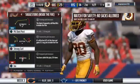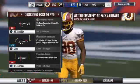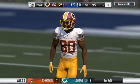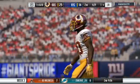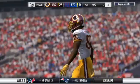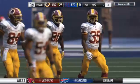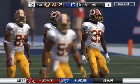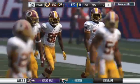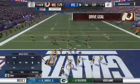Now the Redskins offense, they get set to go back to work here. And they'll just simply be looking to build off the confidence of the last time out where they scored a touchdown. And confidence is powerful, isn't it? When you scored once, you feel like you can go back out there and get it done again. Doesn't matter what the defense throws at them. They feel like they're in a groove right now, and they want to get out there and show it. Yeah, hoping to stay in that groove here this go-around. Very tough spot here for the offense to start.